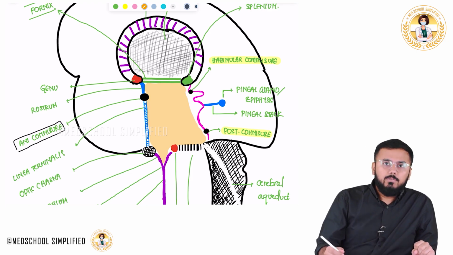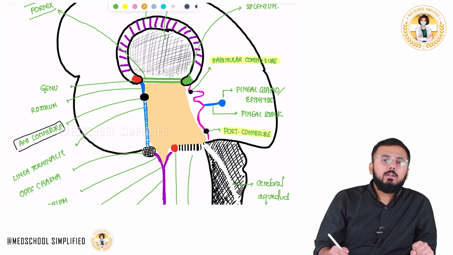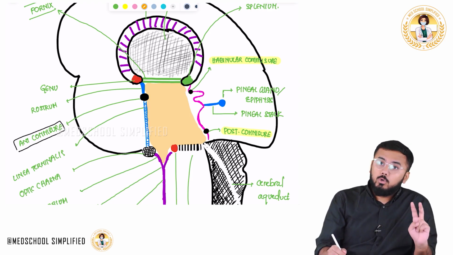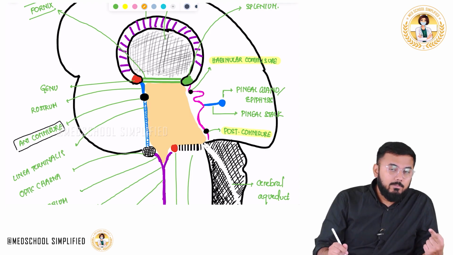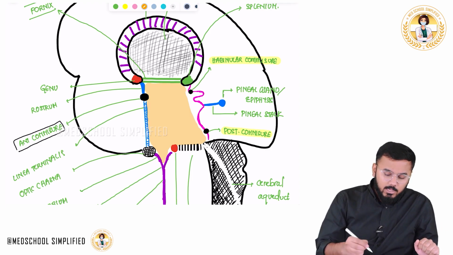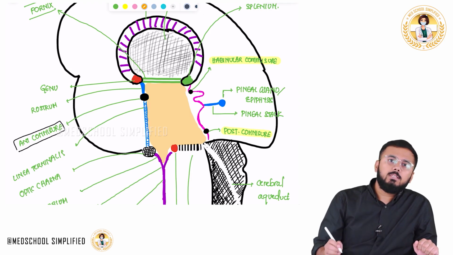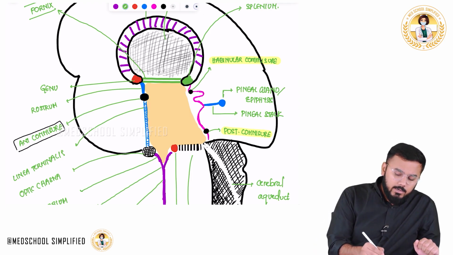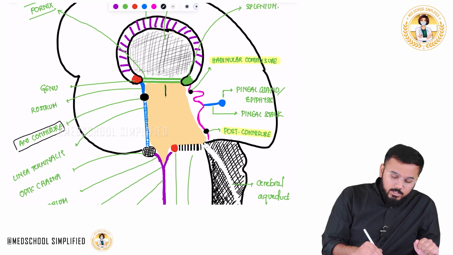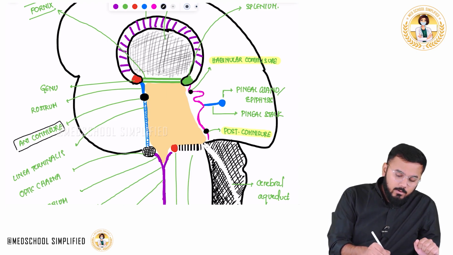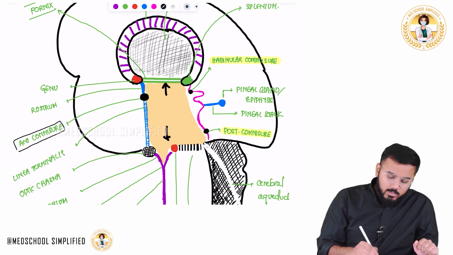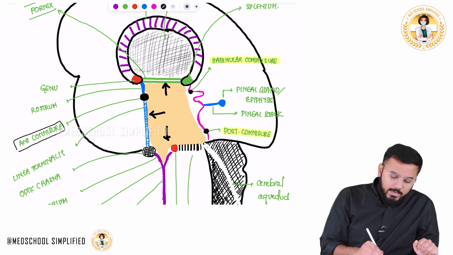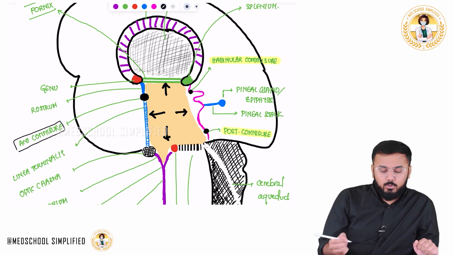Now, within this third ventricle, or within this diencephalon, you have got two important structures. What are those two important structures? One is called the thalamus, another one is called the hypothalamus. So if this is the third ventricle, you have got something called the roof. All of you look here now. This structure which I am drawing right now is called the roof, and this structure is called the floor. This is the anterior wall and back is the posterior wall.